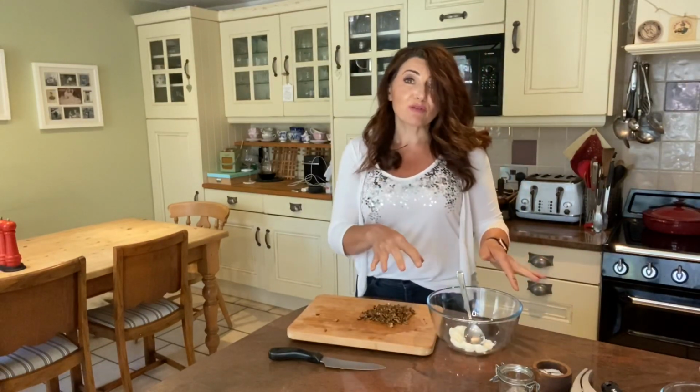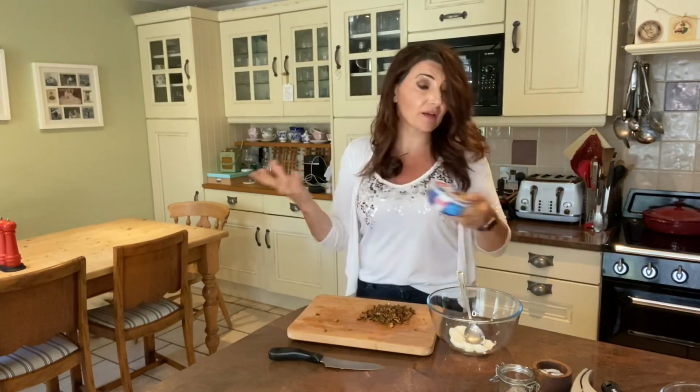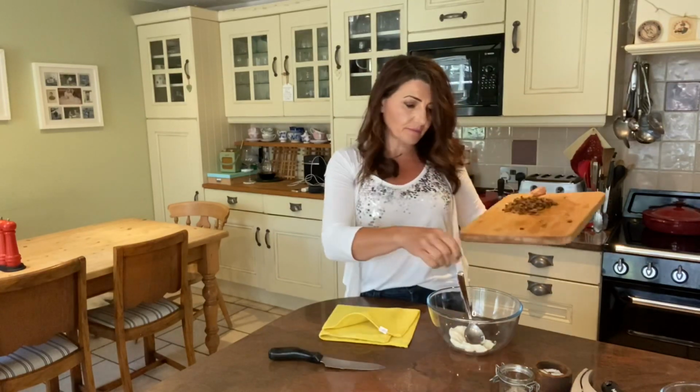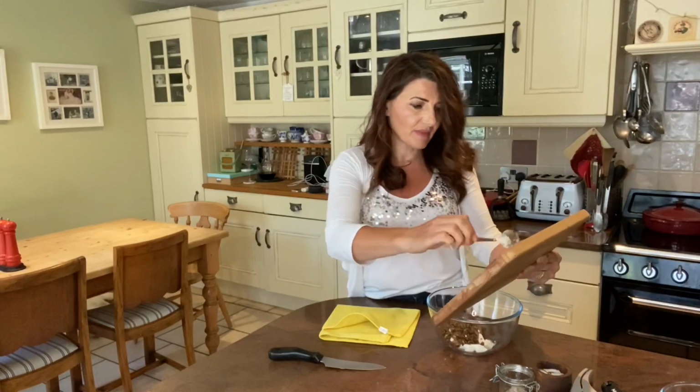In this bowl, I've got some cream cheese. Traditionally, it would be mascarpone for this recipe, which is lovely if you can get it, but if you can't get it, any kind of cream cheese is fine. I'm just going to pour in my porcini and thyme in there as well.